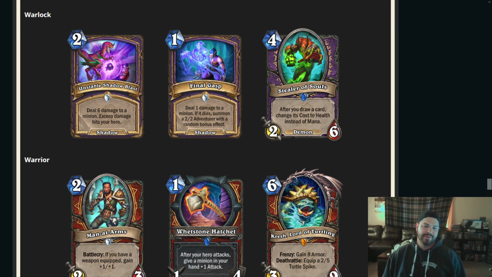Final Gasp, 1 mana spell, deal 1 damage to a minion. If it dies, summon a 2/2 adventurer with a random bonus effect. Oh, we've seen stuff like this, and I think it's a solid option for, you know, maybe replacing Mortal Coil or whatnot. Not sure if it's going to be as amazing. I feel like drawing a card is a little bit better, but I'll give it 4 stars.